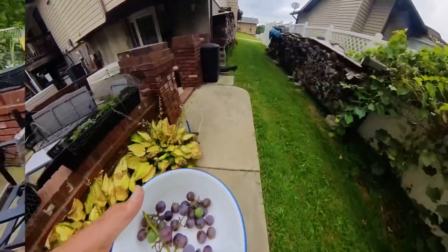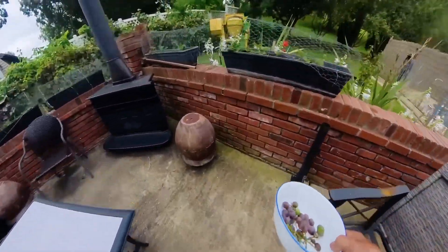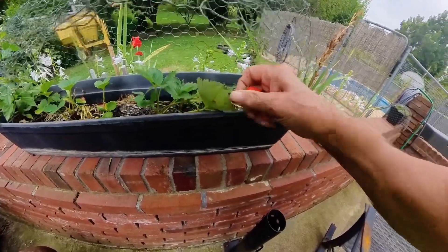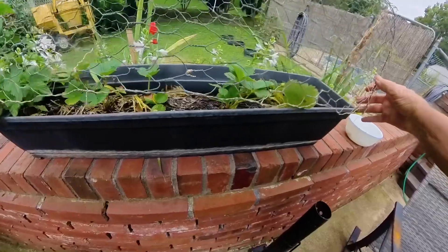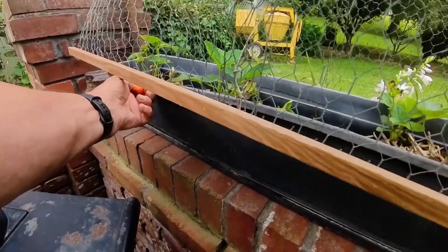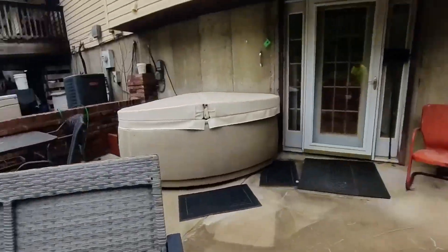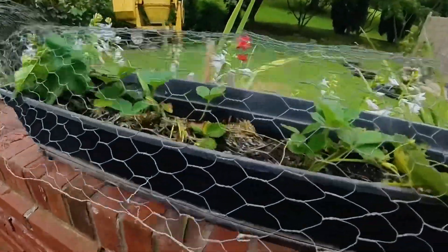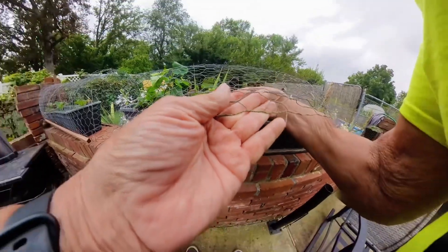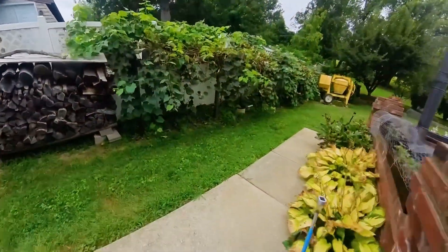You just don't want to stop picking them. Let's check out the strawberries real quick. When I was watering today I saw some strawberries — yeah, there's one here. Those aren't done yet. Here's one — not quite done but I'll pick it anyway. I saw a bigger one in here when I was watering. Could've sworn I did. Maybe it was that one there — it's not quite done yet.